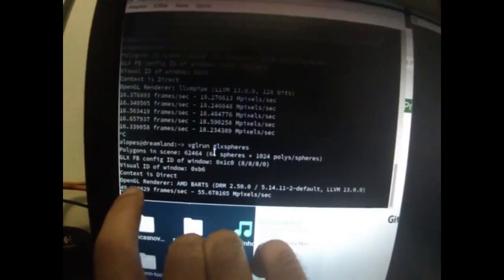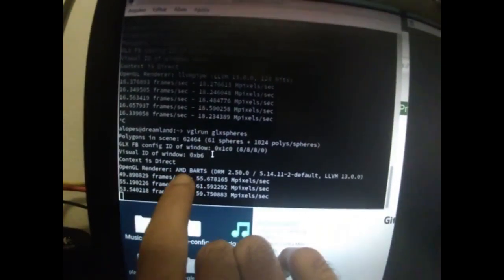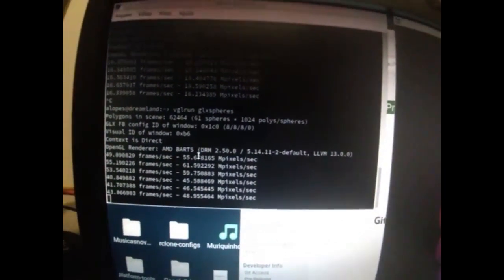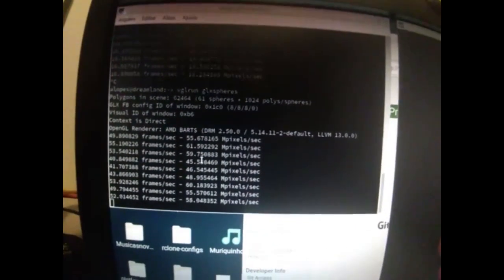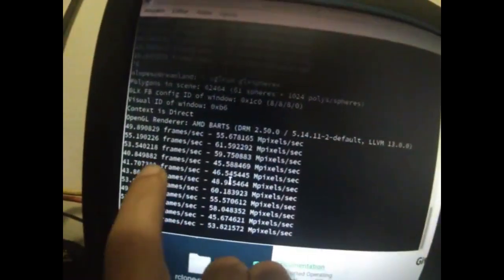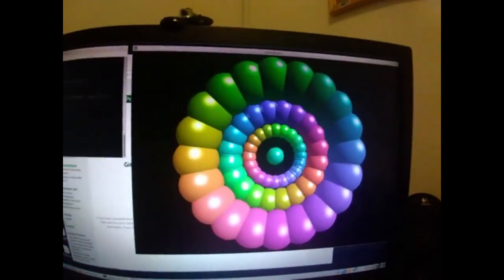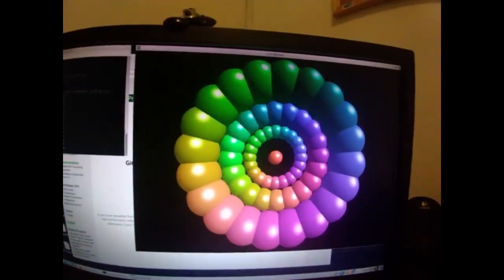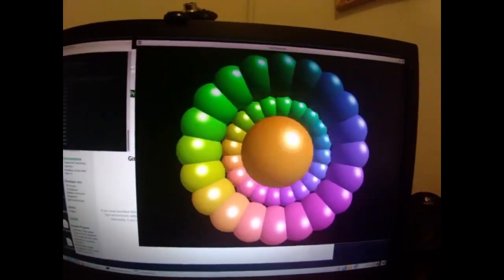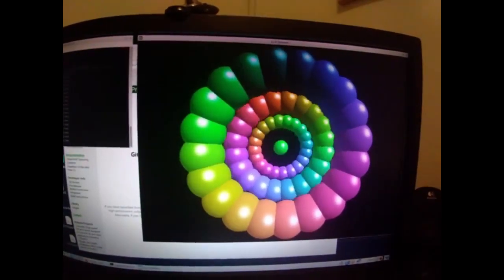So here I have another OpenGL renderer. It's an AMD Barts, this is a Radeon HD 6870. I don't remember well, but you can see here the frame rate is a lot better. It has some frame skip, but it's a lot better than it was.